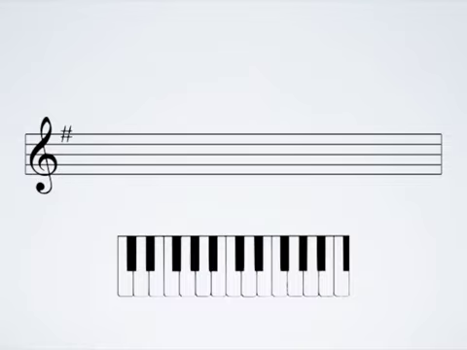Once we have that in place, in order to build a major scale, we just have to start on G and include an F sharp once we get to that F. This is why it's so important to have our key signatures memorized, so you don't have to spend all your time counting half steps and whole steps.